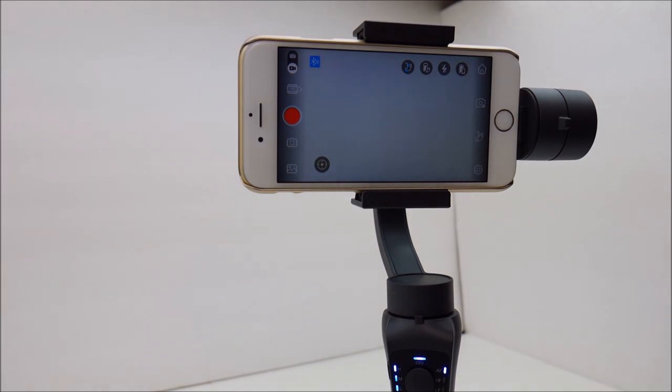Now I've been using this a little bit, and at the end of this video I'm going to post two sample videos I shot with my cell phone, one with me just walking and one with me using the gimbal. So far, the only thing I could say about this is I wish it had a carry case. That's the only thing I can say. It works exactly like it's advertised to work. I didn't have any problems setting it up, charging it, or anything else.